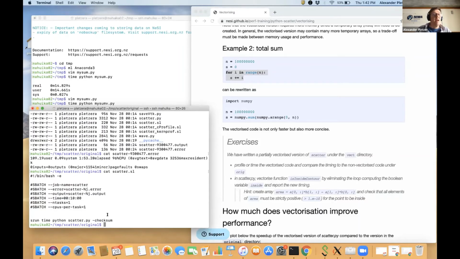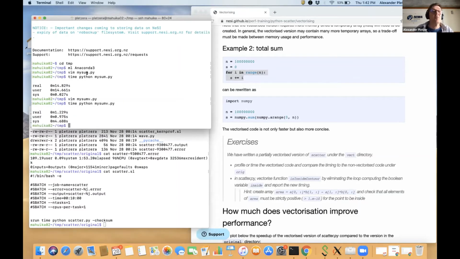Essentially, all we did was put a time in front of our Python scatter, use the default size for the execution, and then put a checksum at the end, so that we can verify that nothing changes after we tackle that little exercise. All the rest is boilerplate, all running in serial at this point.